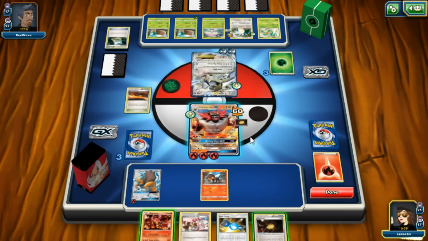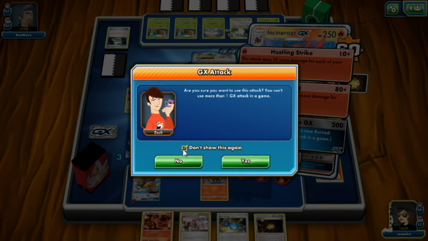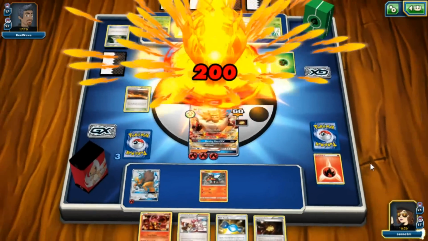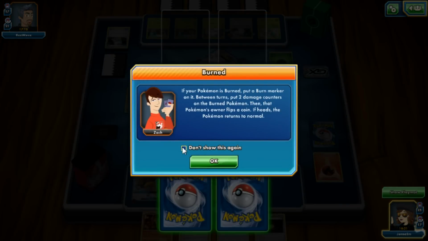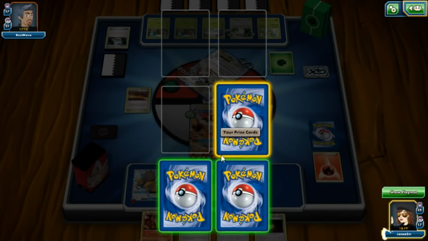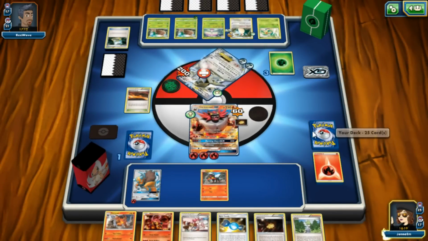Okay, so let's go and KO Lugia EX right now. Let's use Burning Slam GX for 200 damage. All right. Here we go. Goodbye again, Lugia EX. And you're burnt too. All right, so we take 2 prize cards. It's Torracat and Wally.